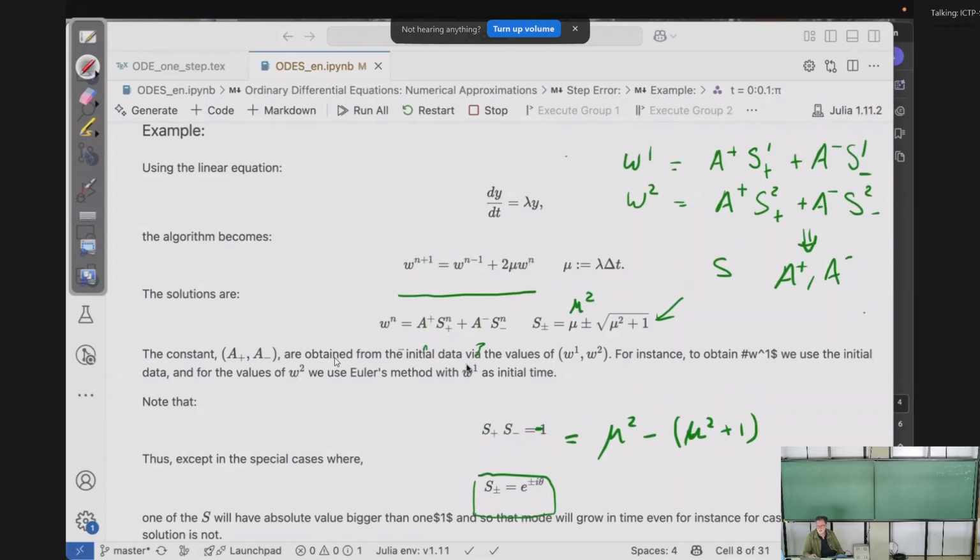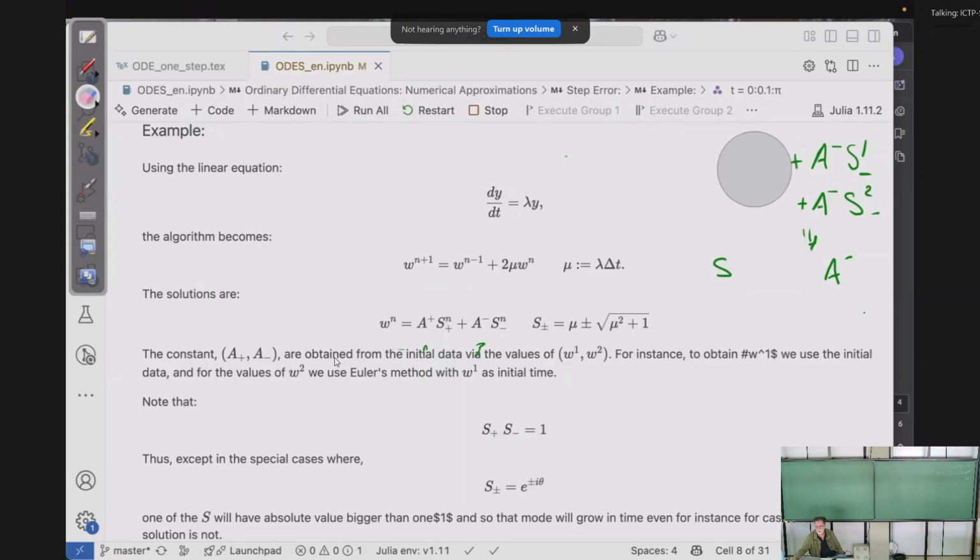So with these methods, you start computing and you don't see anything, because probably the error is very small and the amplification is not so big, but after a while you go away from the solution and it starts to blow up when nothing is blowing up. So these methods are not very good.